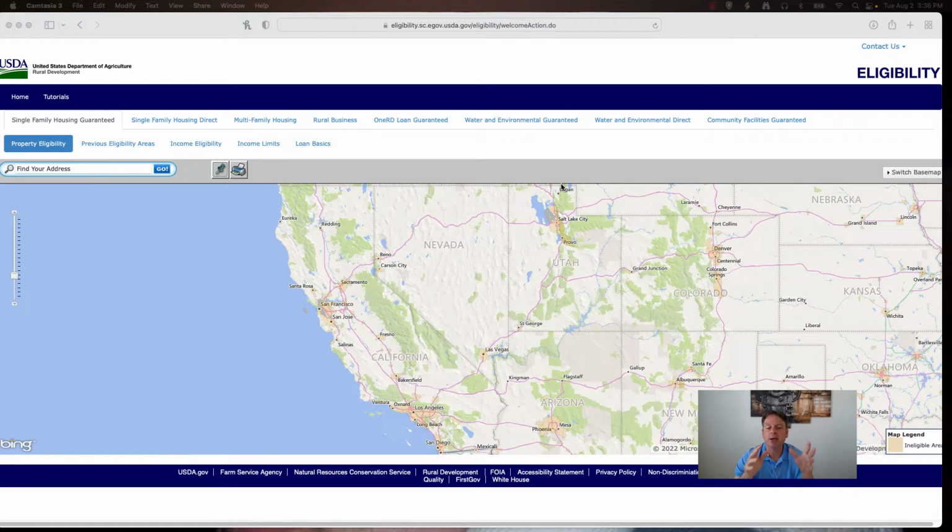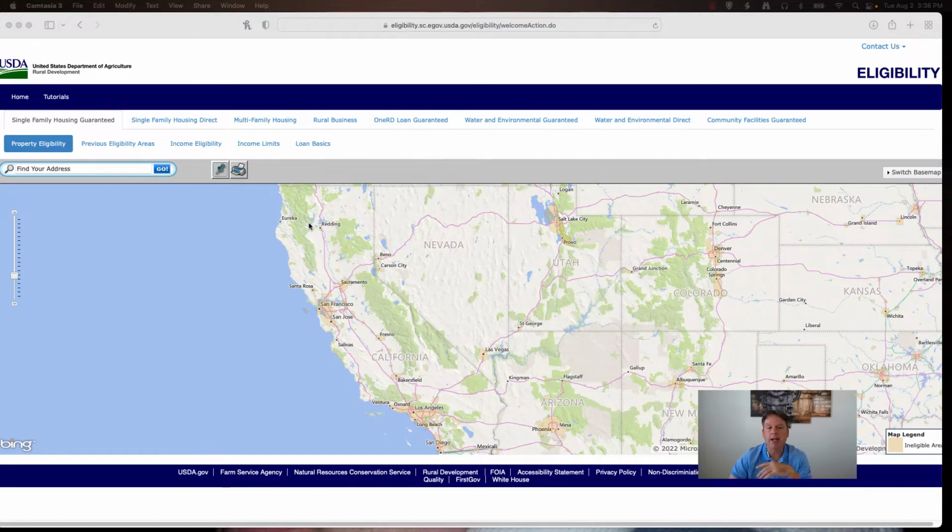The USDA home loan. How do I qualify for the USDA loan in California, and how do I get the program? See what you qualify for. Who qualifies for the USDA program in California? We're going to go through the steps on the area and the current underwriting. Underwriting is going to change, but we want to find out first the property must be in the approved USDA lending area before we can move any further.